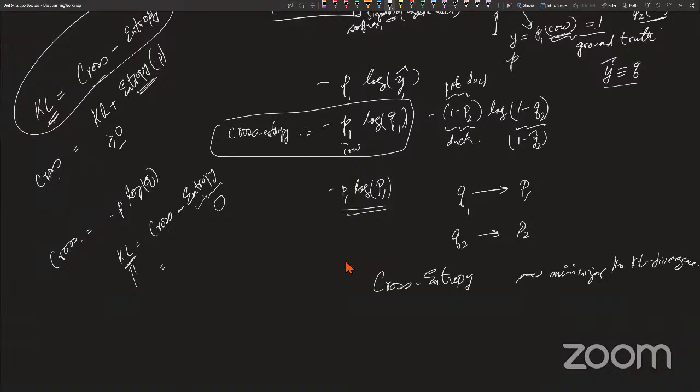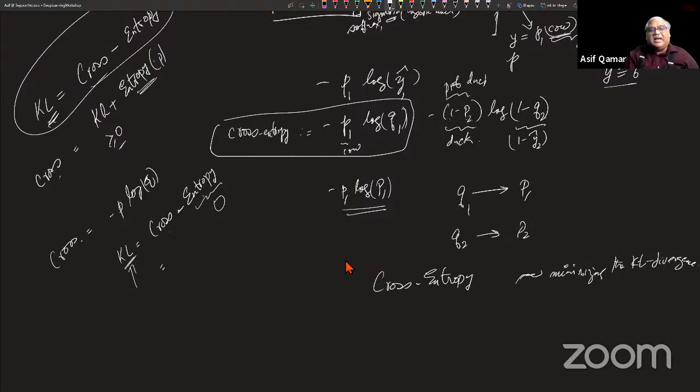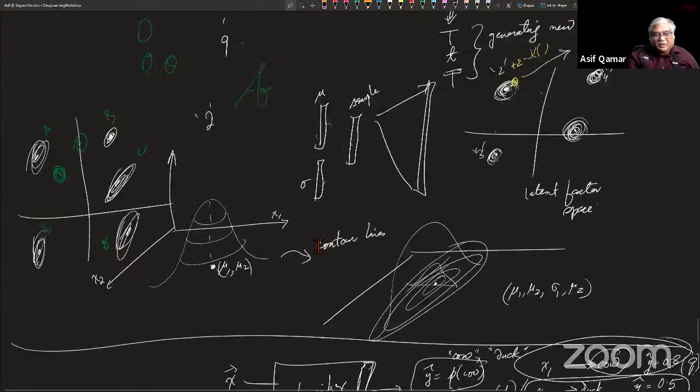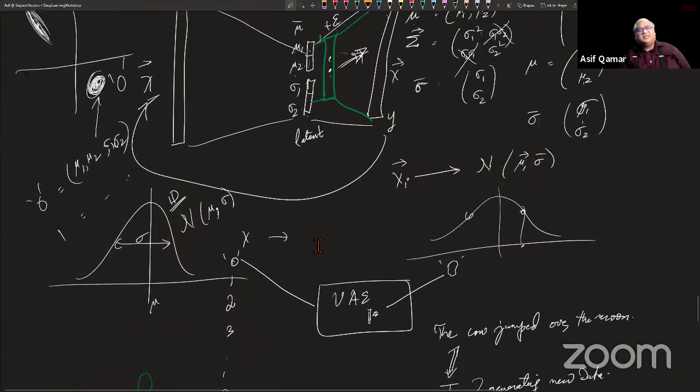Can we call KL divergence a kind of regularized cross entropy? You don't use the word regularize. Regularize is to dampen down the parameters of the model. They are absolutely equivalent. Whether you minimize cross entropy or minimize KL divergence, it's exactly the same loss function. But KL divergence has a more general meaning when you look at a situation like an autoencoder, and for a large class of problems.